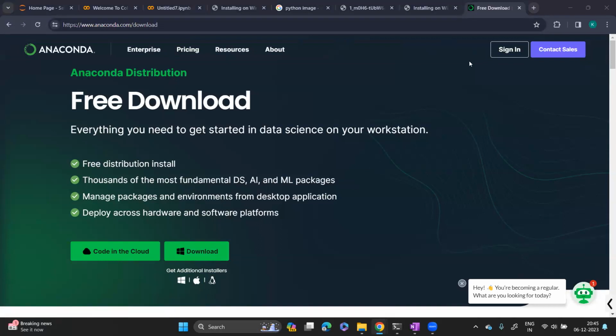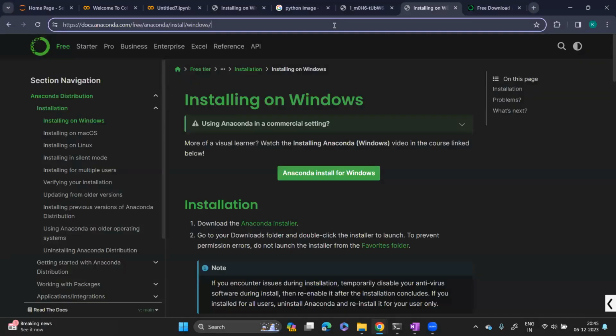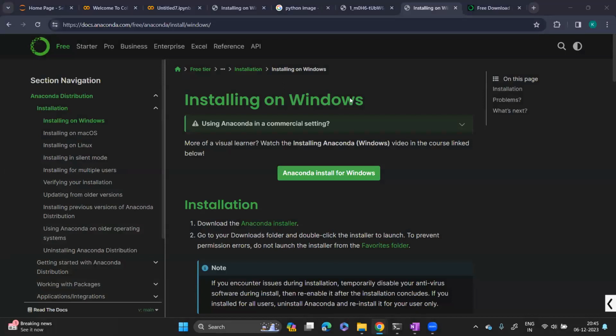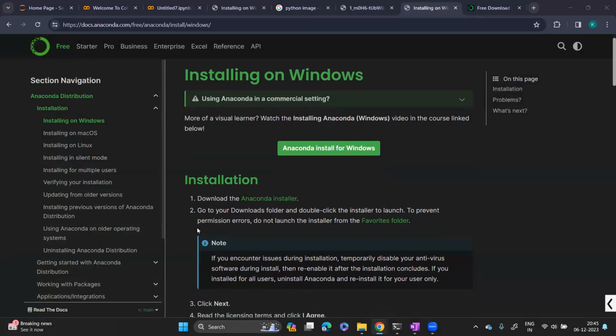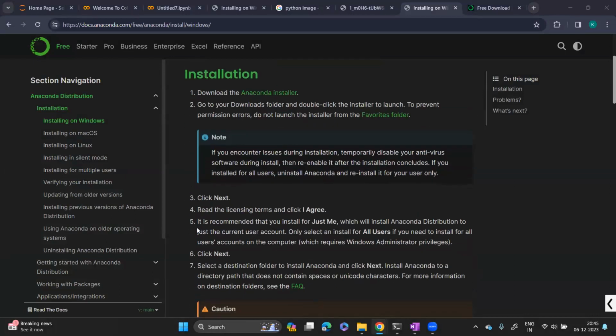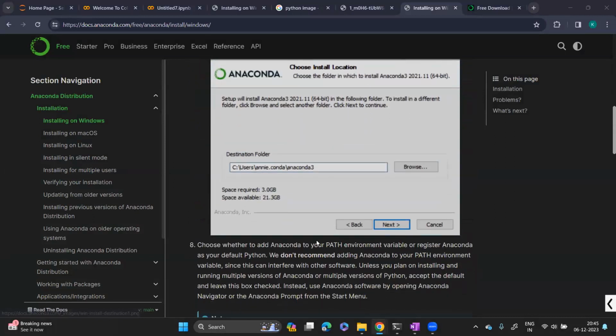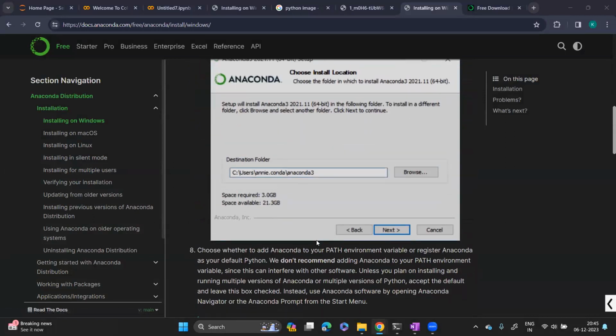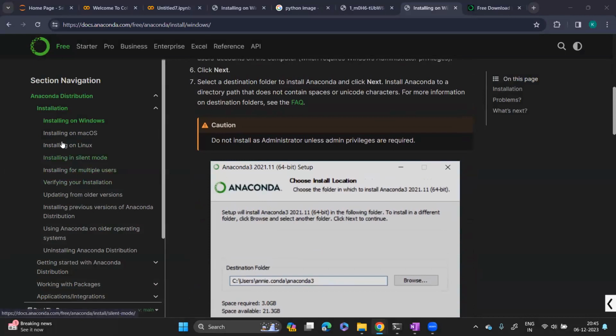In that installation process, you can follow this documentation which is mentioned to you. Just a minute. Yeah, you can follow this documentation to do the installation properly. Stepwise, everything is mentioned: first step, second step, third step, fourth step, whatever you have to do, where you have to click what, all the things are mentioned. It is going to be very easy for you to follow those things. If you want to do it for Mac OS, on the left side you will see installing on Mac OS, installing on Linux, different things are there.